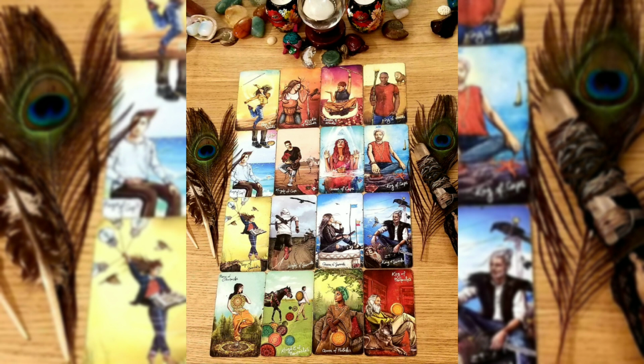So just take it all in. Look at what each of these characters is doing. Look at it and then maybe isolate just each suit, right? So now you're looking at all of them, and then you say, okay, I'm going to focus today on just the swords or just the pentacles, and see what they're doing and get a feel. Even with the Knight of Pentacles, he is slowly walking with his shoes off. So of course he has to take deliberate, slow steps, make sure he doesn't hurt himself, right? We've got that horse there.